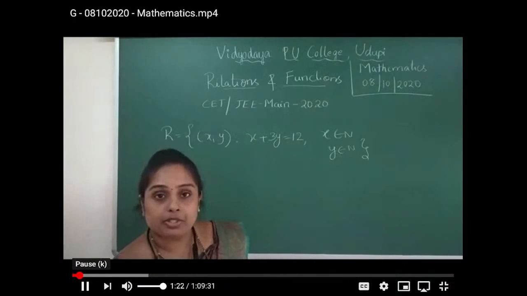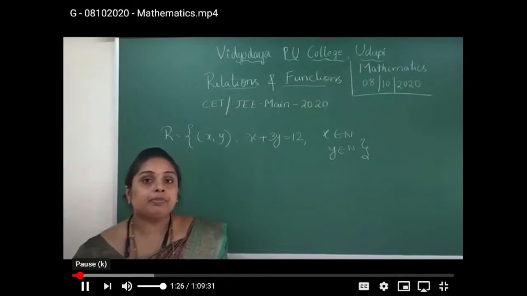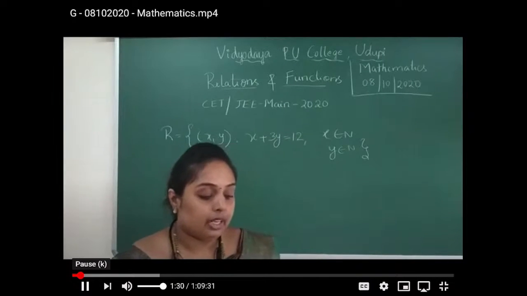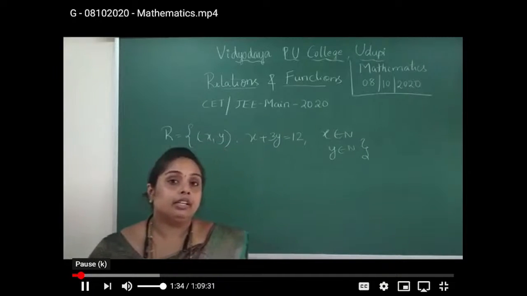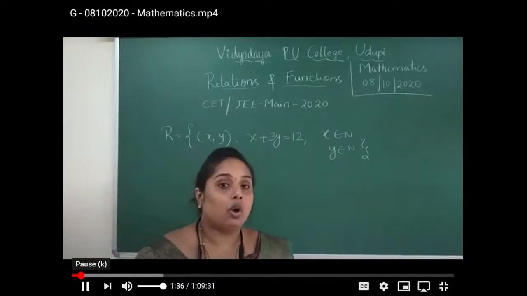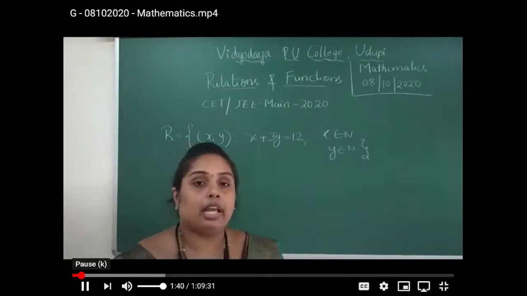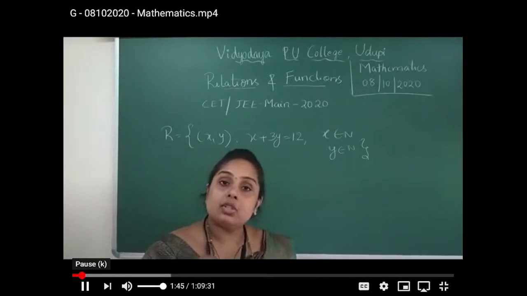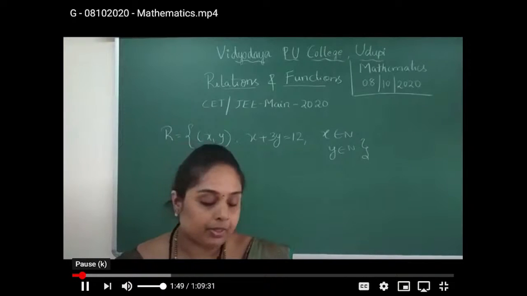Before I check, look at the options once. (8, 1), (6, 2), (3, 3). All the first elements of the ordered pairs are called the domain, and the corresponding second elements are called the range. You know that. Domain is denoted by x, and range is denoted by f of x, also known as y.